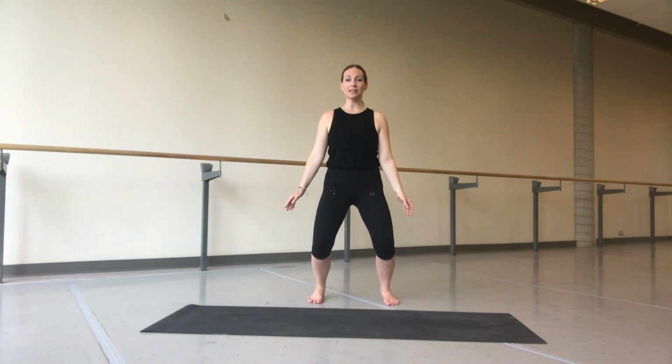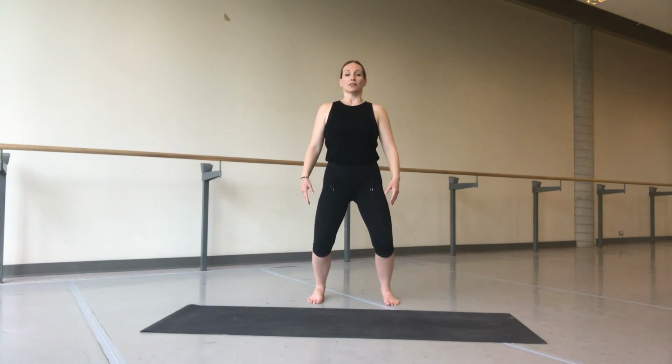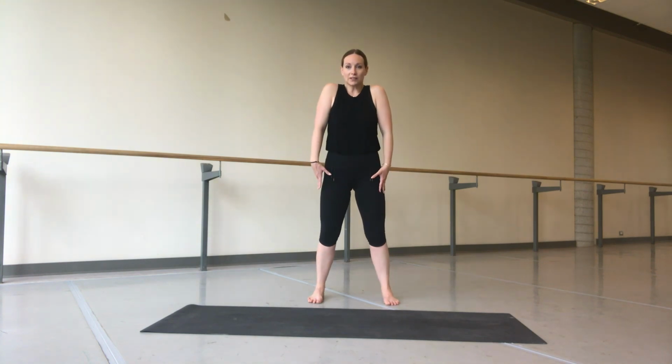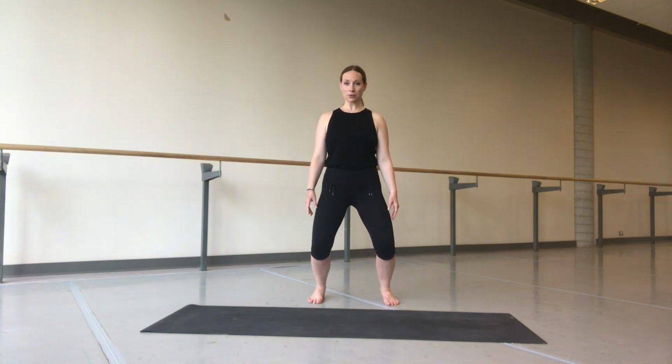Relax your arms down, bend your knees. Inhale, lift your shoulders. Slide them down, bend your knees. One more, lift your shoulders. Slide down, bend your knees.